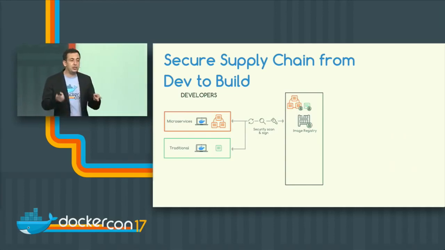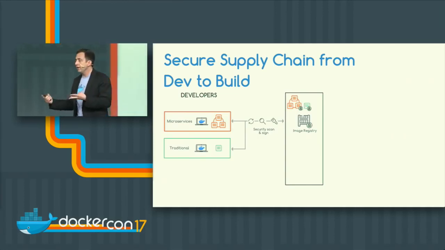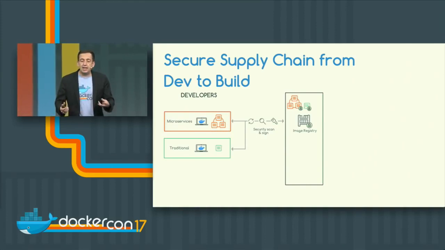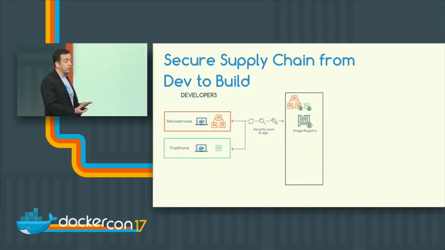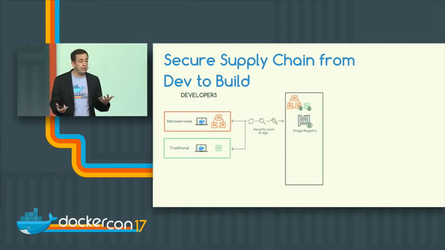We know that it hasn't been changed. We know who produced it. We can trace it all the way back to a particular version of source code. As it runs through automated tests or through the CI system, a second signature is applied, so we know that it's passed all the tests.